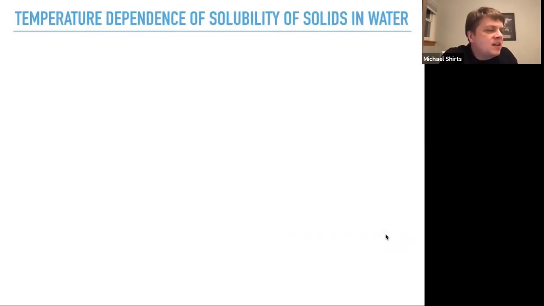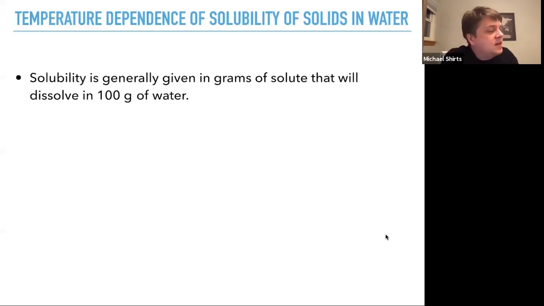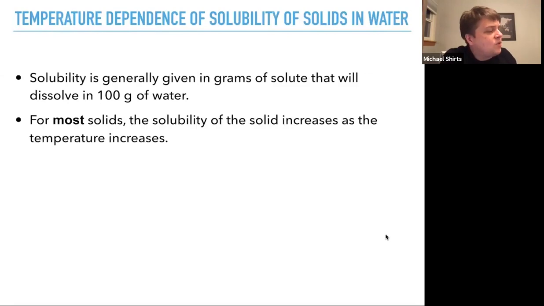Temperature dependence of solubility of solutes in water. As we mentioned before, there's a strong temperature dependence of the solubility limit. Generally, it's given in grams of solute to dissolve in 100 grams of water. For most solids, the solubility of the solid increases as the temperature increases. And this is probably something you've seen just by cooking.